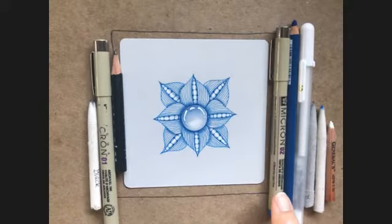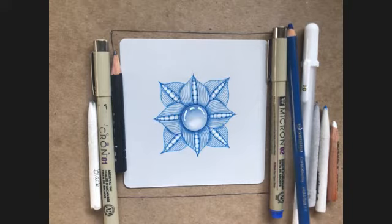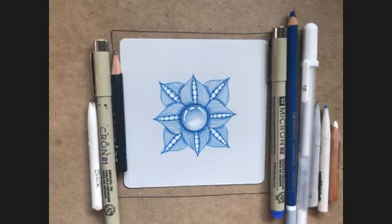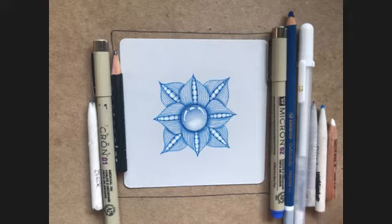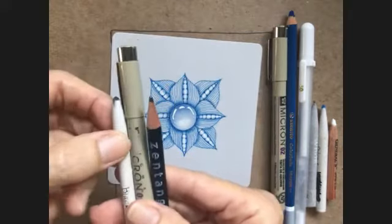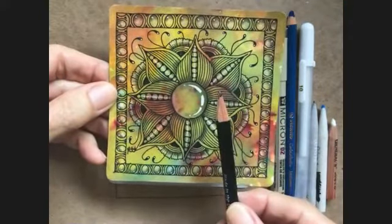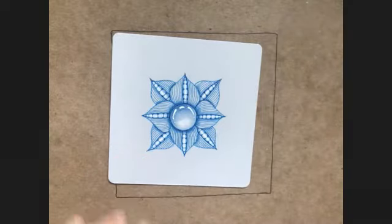Okay, so I'm going to use the Micron 02. I just happen to have it in that size. And this is a Stabilo chalk pencil in a dark blue. You do not have to have the same supplies that I do. A white jelly roll, two tortillons, and the white charcoal pencil. You can do this whole thing in black ink with the graphite pencil and a tortillon for your graphite pencil. This one is done with just the graphite pencil, so it works just as well. Okay, so get these extra supplies out of the way.